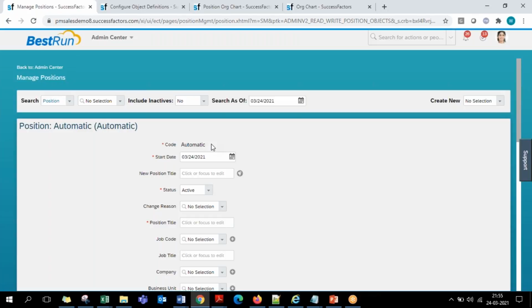Whatever sequence the customer wants to follow for the position IDs in their company, we need to define one position sequence number. For example, if the customer is already having some positions in their old existing HR system and they are following some sequence, whatever is their last position already created in that old system, the next number is what we will keep as a starting number in SuccessFactors if they want to follow the same sequence.